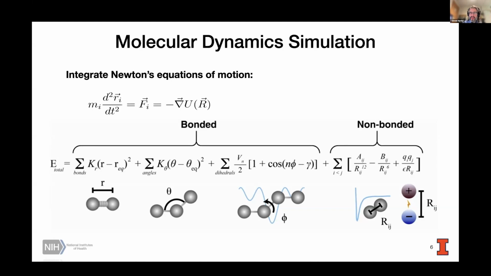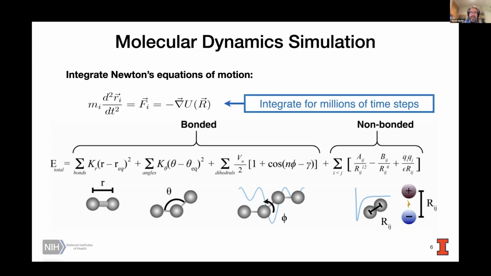And so commonly we treat the non-bonded terms using a cutoff distance. And so really that part scales linearly with the size of the system, except that we really do need long-range electrostatics. We need to account for that. And so then we use special approximation techniques that scale as big O of n or big O of n log n. So something that ends up being feasible to calculate, rather than something that increases quadratically.